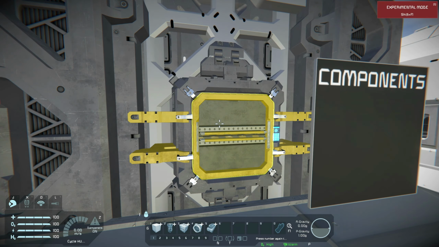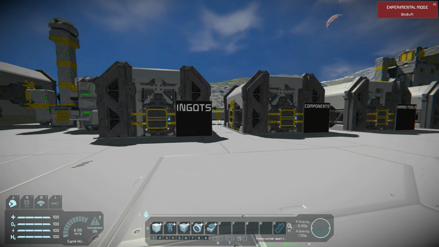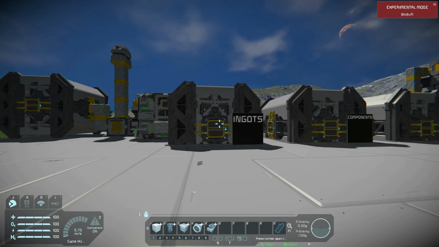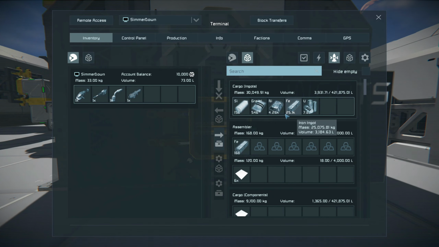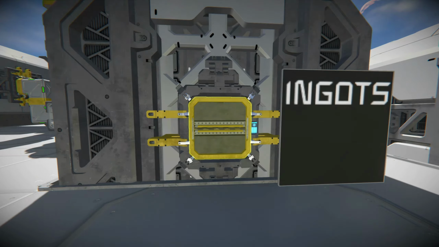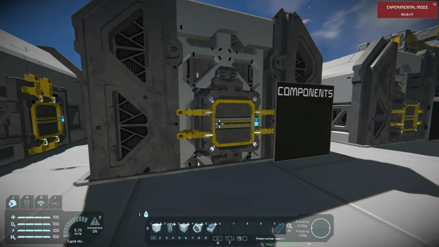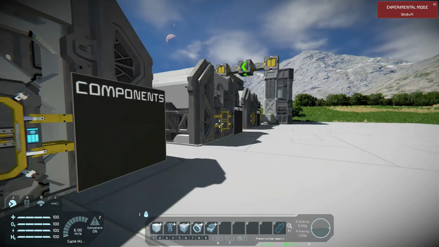So that is extremely nice to have all of your various items sorted into cargo containers in a designated way, so you know exactly where to find them. If you needed to go grab a couple of ingots for some reason, grab them and stick them in a ship to go do some trading or something like that, you know they're all in here. All your components are going to be in one, all your ammo and tools are in another, and then this you probably won't really mess with very much.